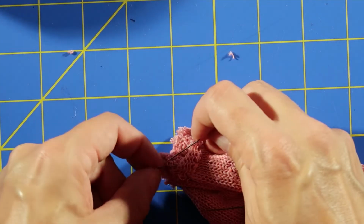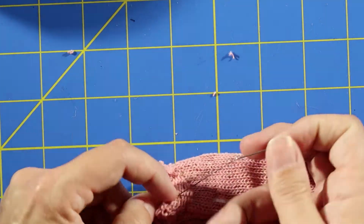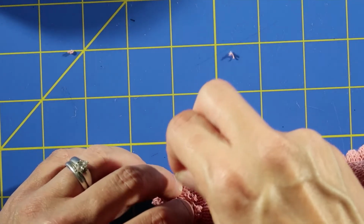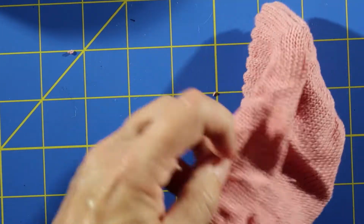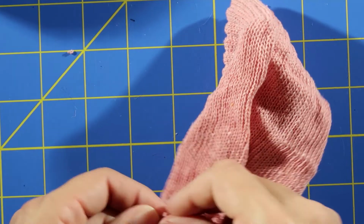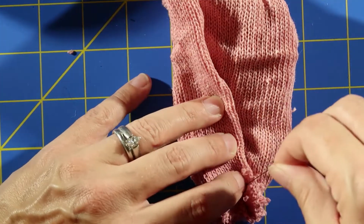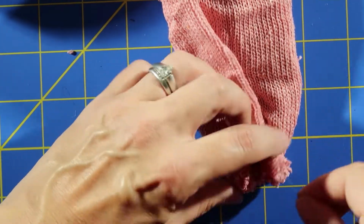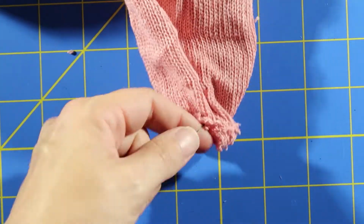Then you'll just make yourself a knot as close as you can. Right there. And the holes on this are kind of big, so I feel like it would be very easy for this knot to get pulled through. So I'm going to try to make my knot extra big by doing it twice there. So I just don't want it to end up getting pulled through the sweater and my gathering coming undone.